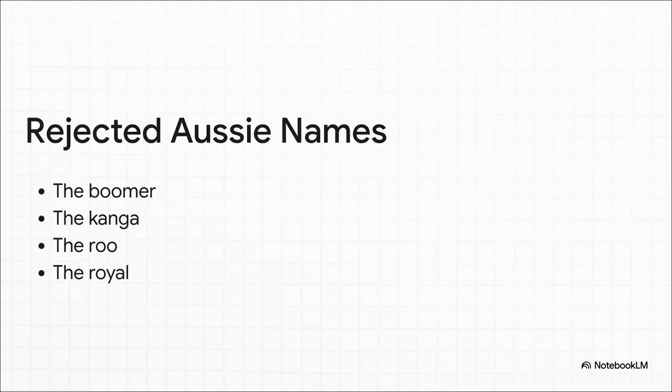Okay, this next one is absolutely one of my favorite pieces of history. When Australia modernized and swapped from the old British pound system over to dollars in 1966, they had a lot of fun brainstorming names. Seriously, they actually considered calling their money the Boomer, the Kanga, and a Roo. Can you imagine? Even better, the Prime Minister at the time, Robert Menzies, fought tooth and nail to call it the Royal. Fortunately, or unfortunately, depending on how much you love a good joke, he lost that battle, and they just stuck with the Australian dollar.